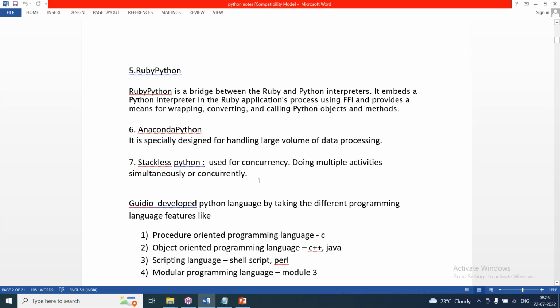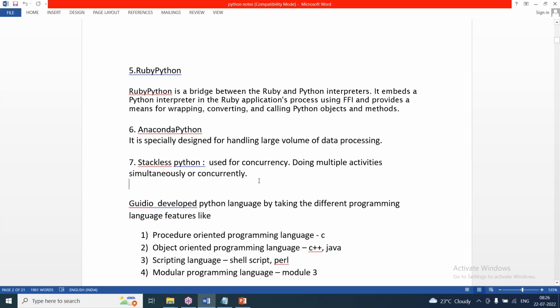Stackless Python will not be used, because in advanced Python, there is a multi-threading chapter. We are going to write statements using multi-threading, and then we are going to use multi-threading programs in Python applications, so that it is going to perform the given tasks.